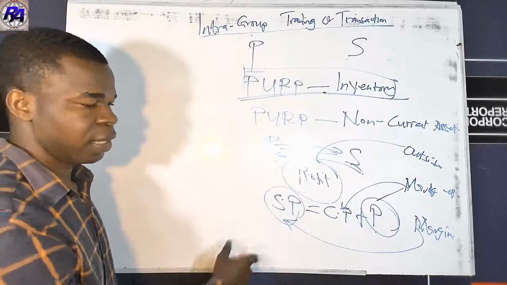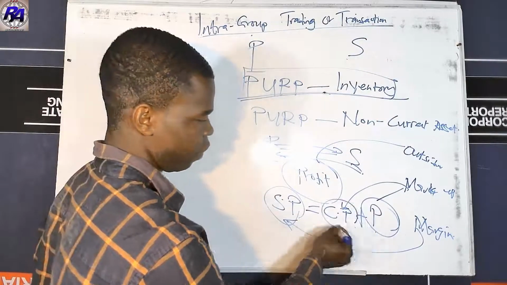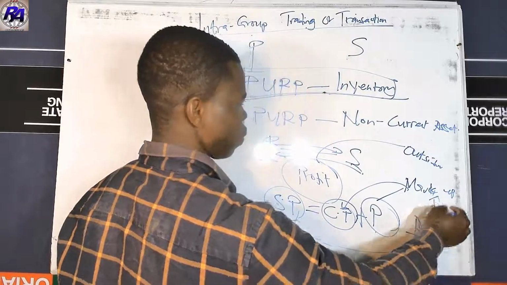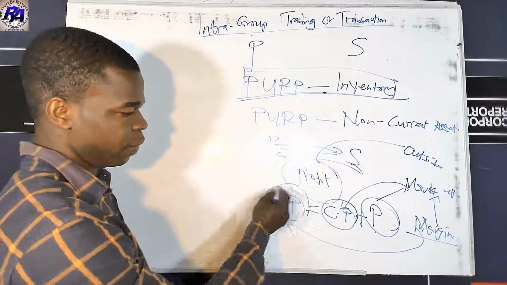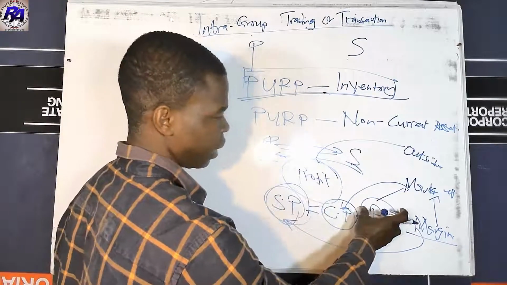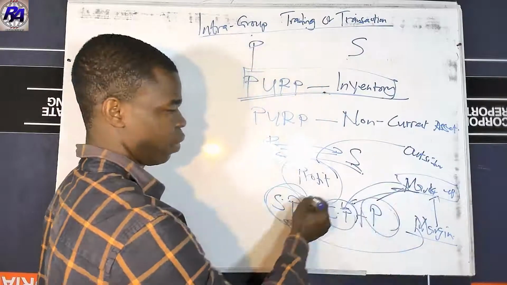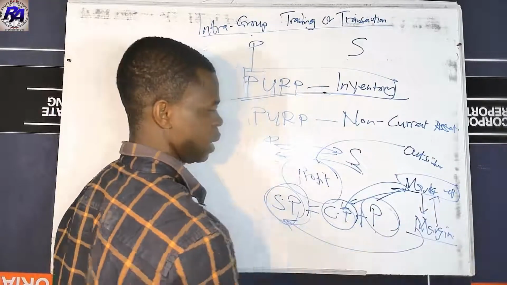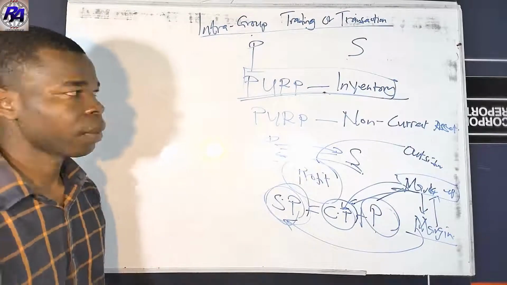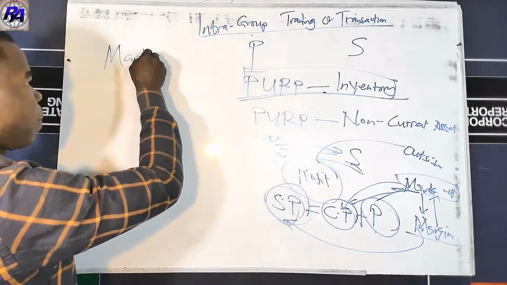So anytime a question is given to you and they give you the opposite of each other, let's say they have given you cost price but yet they gave you margin, then there's a need to change it to markup. Again, if they give you selling price and the percentage of profit given to you is a markup, which is calculated on the cost, then we need to change it to margin before we can deal with it. So how do we do that? First, let's look at how to change markup.